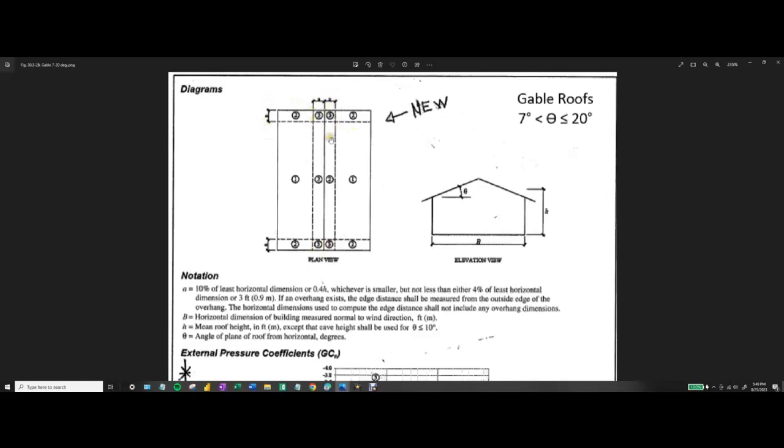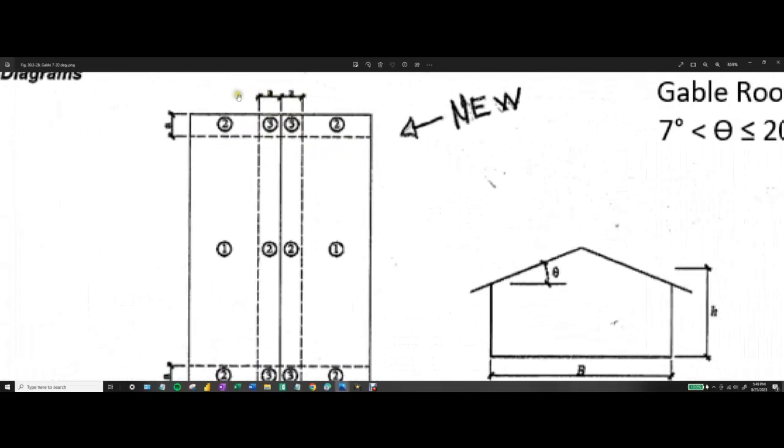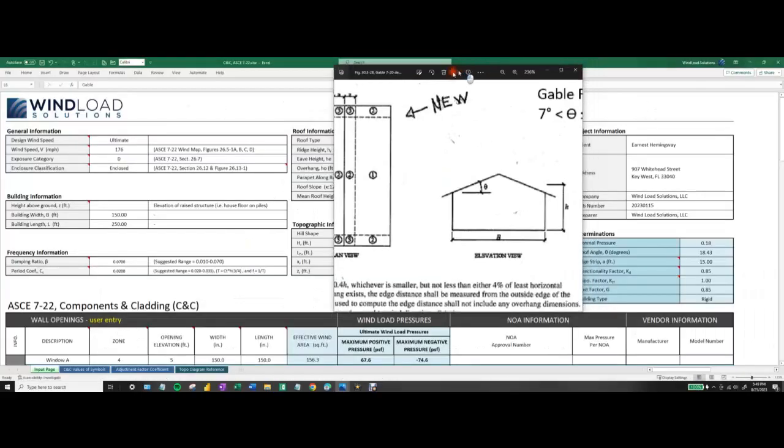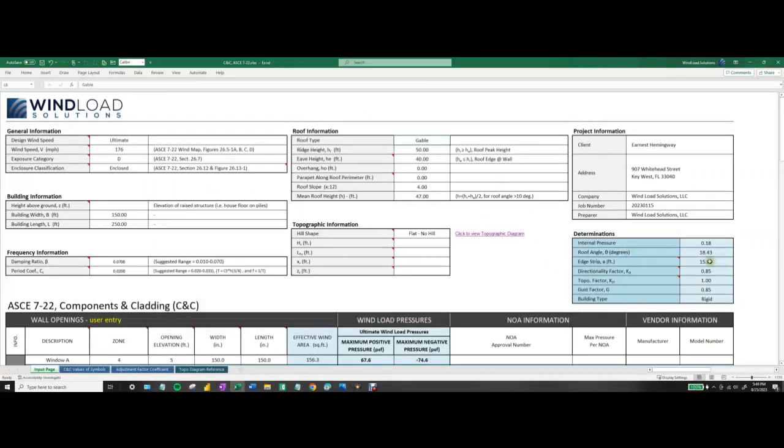So 3, I like to go backwards, 3, 2, 1, because first it's hard to see A because I'm blowing it up so much, but this is A, and this is A. So 3 is A by A, right? And then what's left over on the perimeter is A by that whole length minus this A, because that's 3, right? And then what's left over of everything else is a 1. So that's why it's easier to go backwards. And why, again, is that? Because we already have the value of A calculated for us through the program. So we know that everything for our roof here is A by A, or 15 by 15.